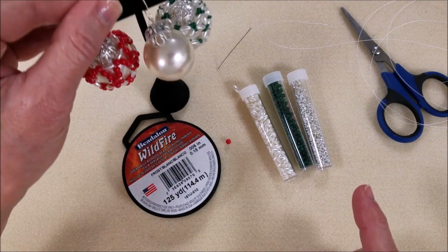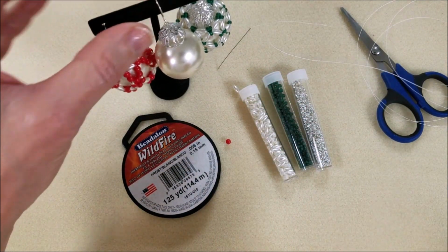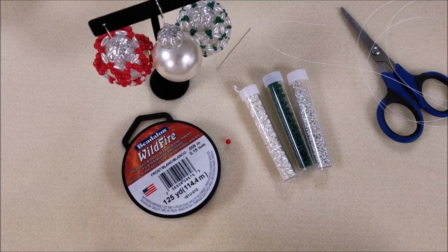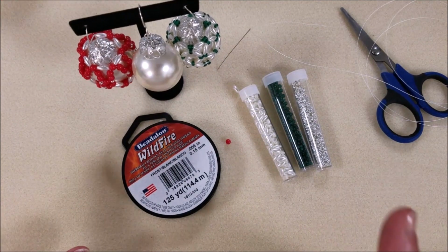Today we're going to continue our series making the small ornaments for the small tree that I'm going to decorate in probably another video or two. We still have some gathering and making of ornaments to do before we get to that point, but it's coming.